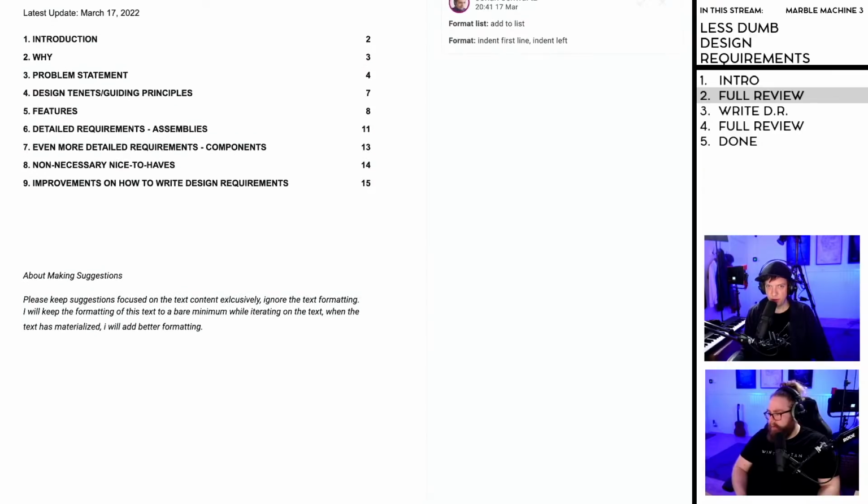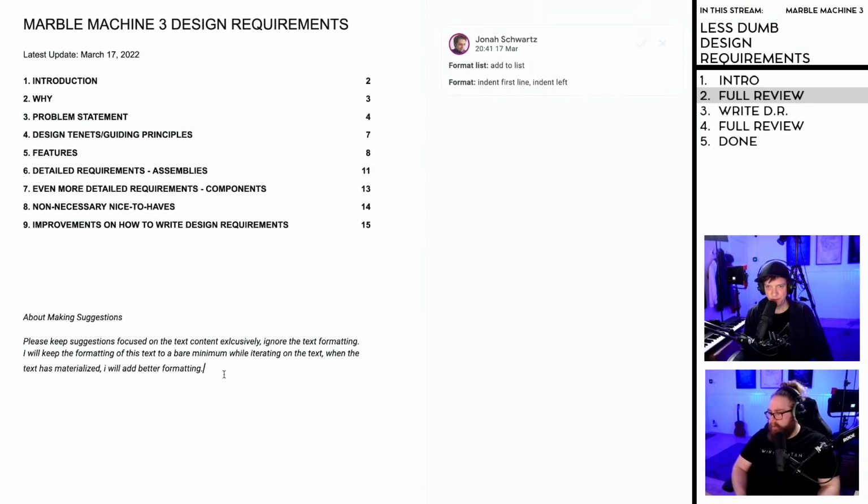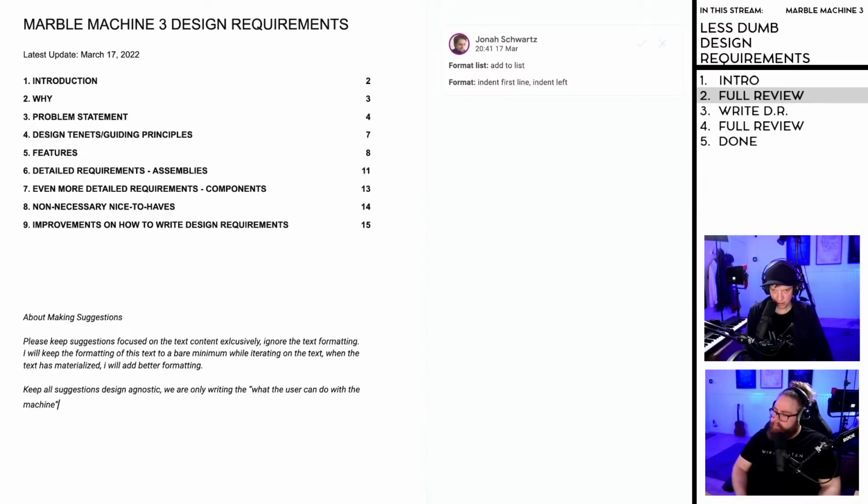So I'm going to add up here about making suggestions: keep all suggestions design agnostic. We are only writing the what the user can do with the machine, not the how.